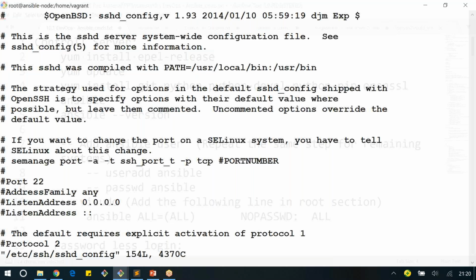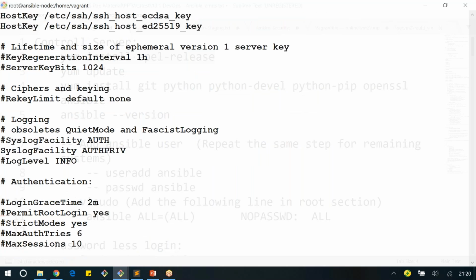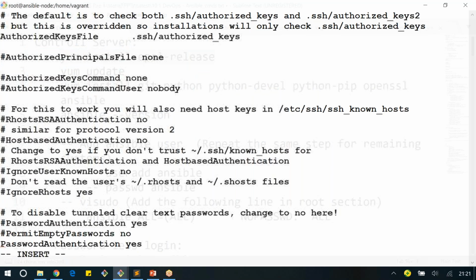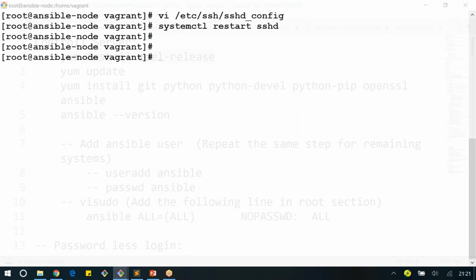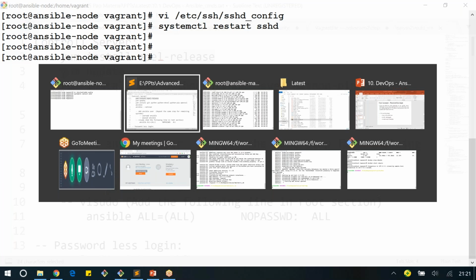Yeah, so these three properties. And that's the point. And anyway, the update takes some more time, which is going on. Meanwhile, on the second system, let me do one more thing, that is Ansible user creation and adding that user to the sudoers file, because we are going to use that user to apply the changes.